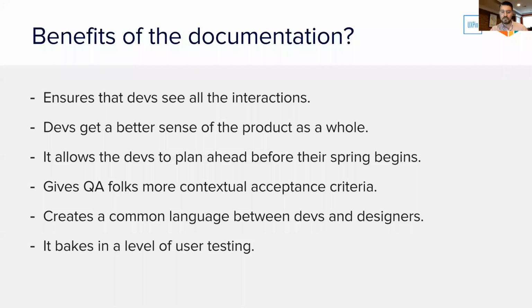So it creates a common language between our designers and developers as well. Developers can air out any concerns or suggestions at a very early stage. The designers can go to the developers and say, hey, I'm thinking about doing this. Okay, great, let's talk about that. And there have been plenty of instances where the development team has noticed something that would have gone otherwise missed by the IA or design team. So, hey guys, just FYI, there's a state that is missing here. What happens when XYZ happens? And then you know that you have to go back and build that in.